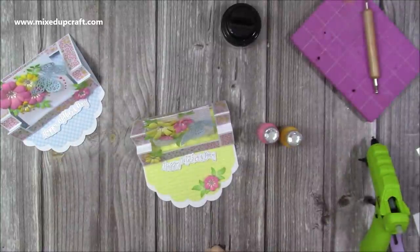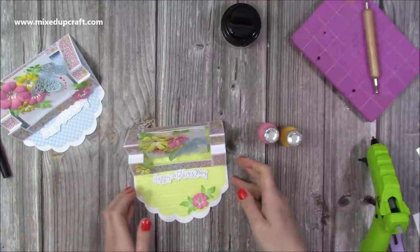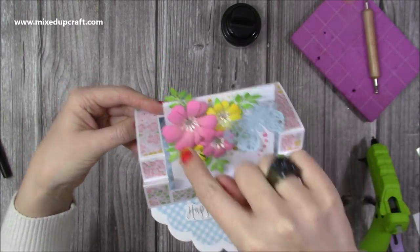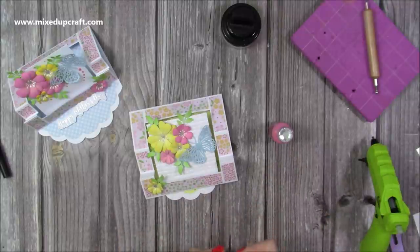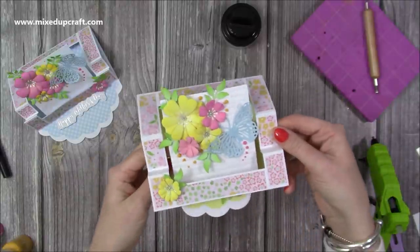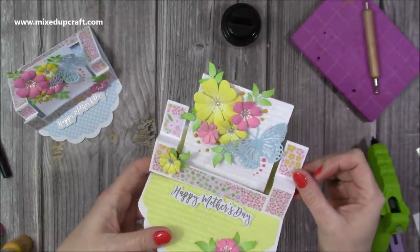That's now all stuck down. I ended up doing another pink flower because I wanted one here and one down here — it looked nice against the yellow, so rather than three yellows together I used that extra one instead. I'm finishing off with some sparkle pen on the butterfly. I'm also adding Nouveau drops — I've done the butterfly trail and filled in any little gaps. I'll add a few more to the front piece but I don't want to keep it upright too long or the dots will drop.